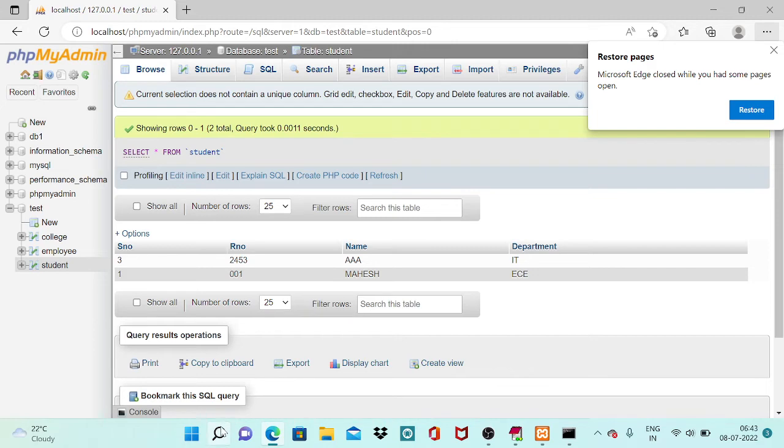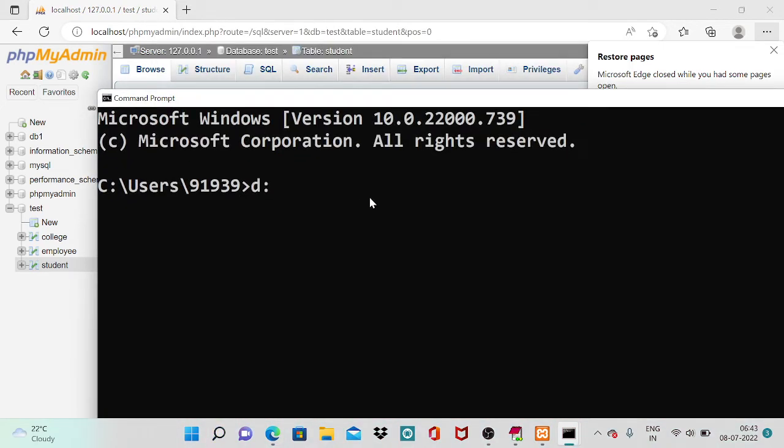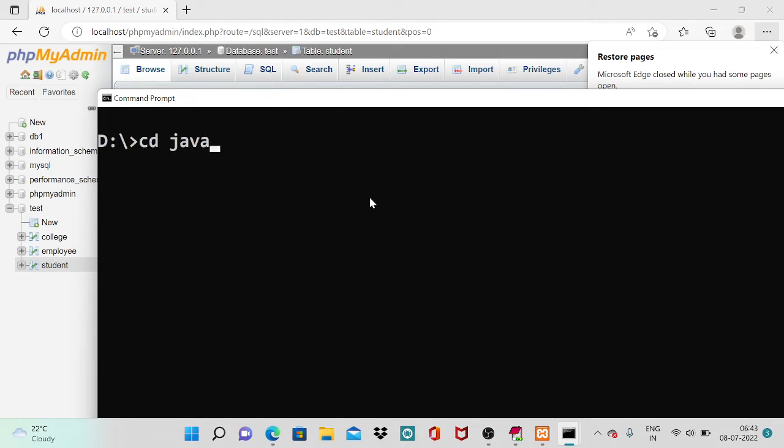Now open the command prompt and move to the respective directory. Compile the program. This is the demo 3 program about the delete query.